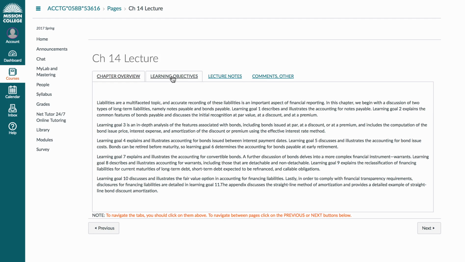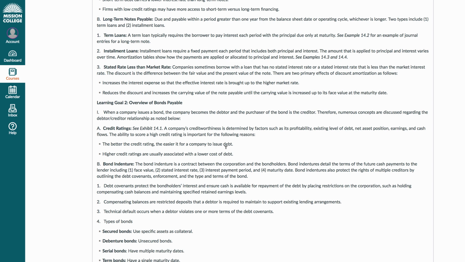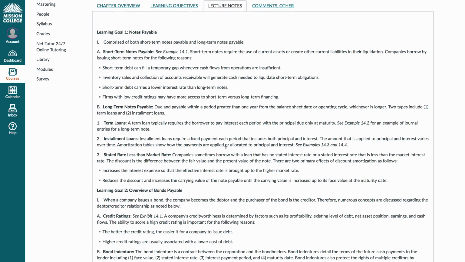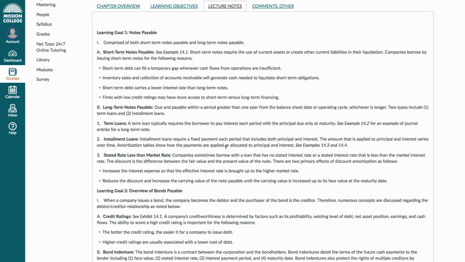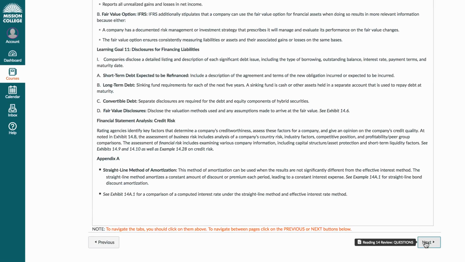You can see that basically I give you some information here that gives you a sort of a duplicate of what you would read in your textbook for the chapter, but obviously these are the teacher's notes, so you can actually see what's emphasized. So it might be useful that way.